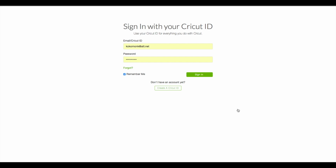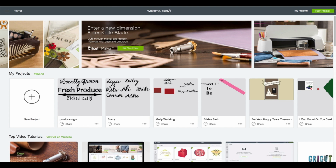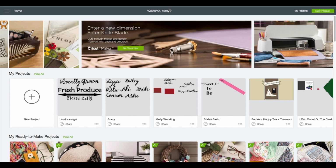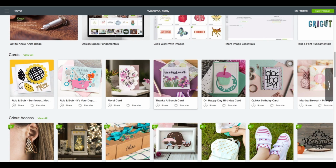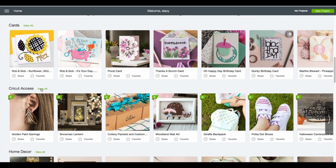Alrighty, at the computer you want to go to design.cricut.com. You will see this screen. Enter in your email and your password. Click on Sign In. When you see your name at the very top, that verifies that you were logged in. On this page, you want to go all the way down until you come across Cricut Access. Then click on View All.